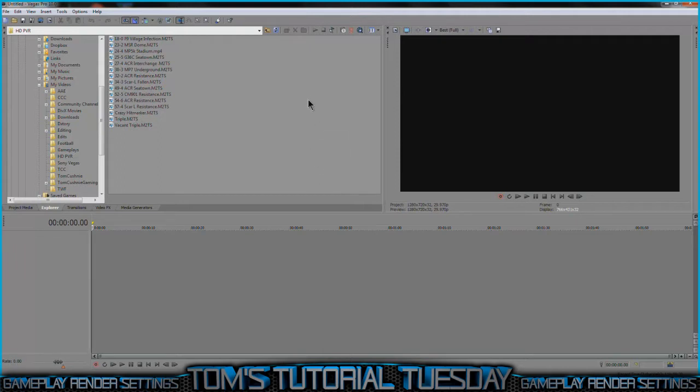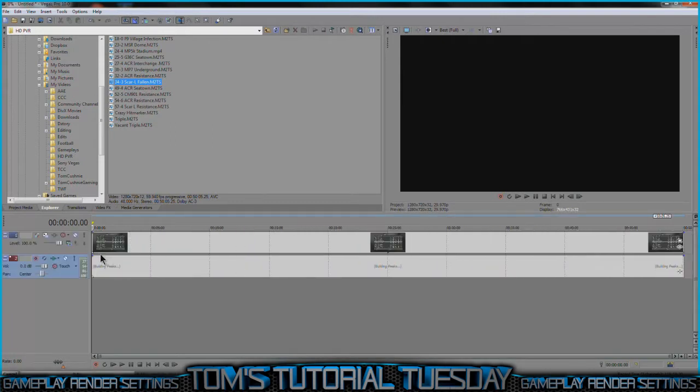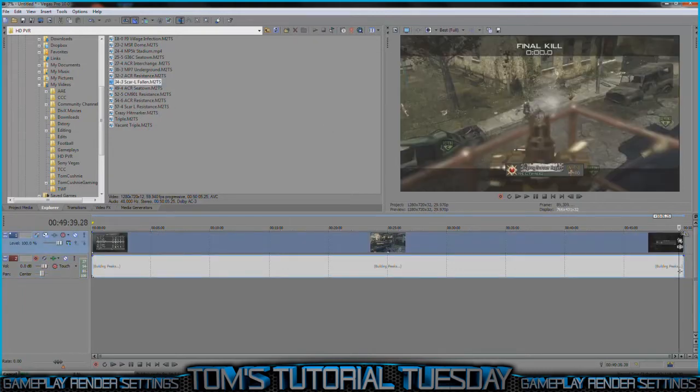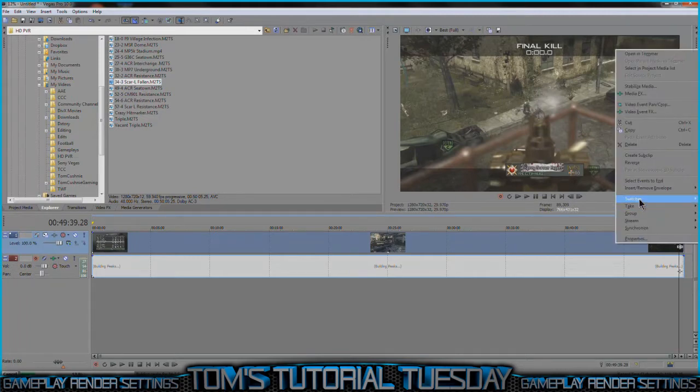So you're just going to go in to get a clip. Now this colour correction works for any game, but I'm just going to pick Modern Warfare 3. So I'm just going to drag in a file. When I get a gameplay, I stop it after I've got the gameplay and just rename it. So that's probably why it says 34 and 3 Scarrel Fallen, because I stopped the recording and rename it. So I know if I want to do a commentary, then I can find it quickly.